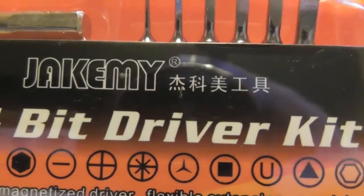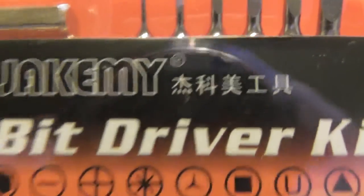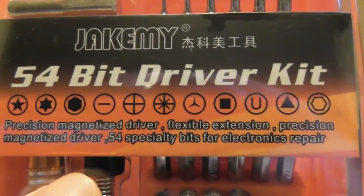Okay, so anyway, once you've opened it up, this is what it looks like. And then I'm going to take the plastic wrapping off this, and then I'll show you. Let's get this. Okay, so once you've got that cellophane-y stuff off, you can see the make is called Jakemy, most probably a Chinese brand, 54-bit driver set.